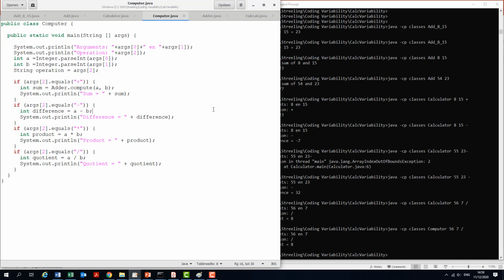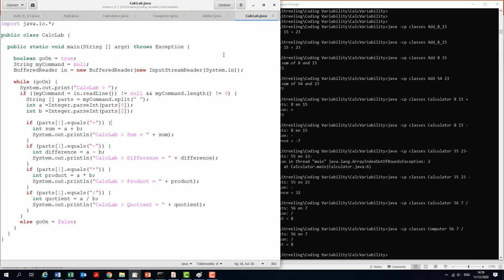Okay. Another thing is that maybe we would not always like to start the program, to invoke the program, to do a calculation, but just stay in the program and have the program doing the calculations we want. For instance, we could say we have a loop, we stay in the loop, we read what is being typed on the command line, and we perform the computation.